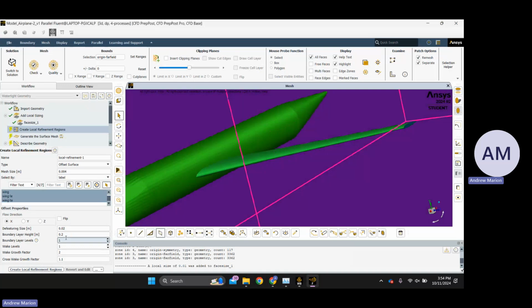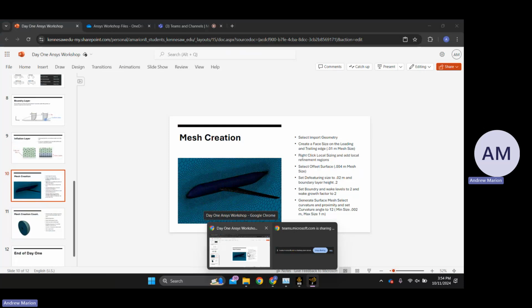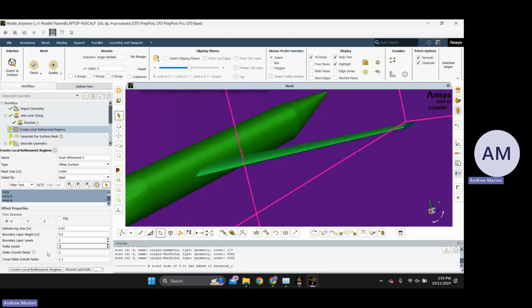Boundary layer levels, we're going to have 2. The first level is going to be that original size, but the second level is going to be 2 times that, so 0.008. Let me explain this one more time. You don't want every cell in your domain to be the same size, because you don't need to calculate as accurately the stuff going on far away from the aircraft.